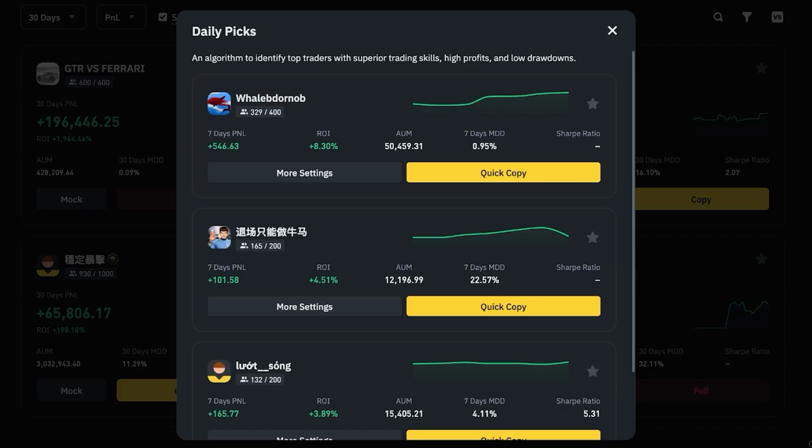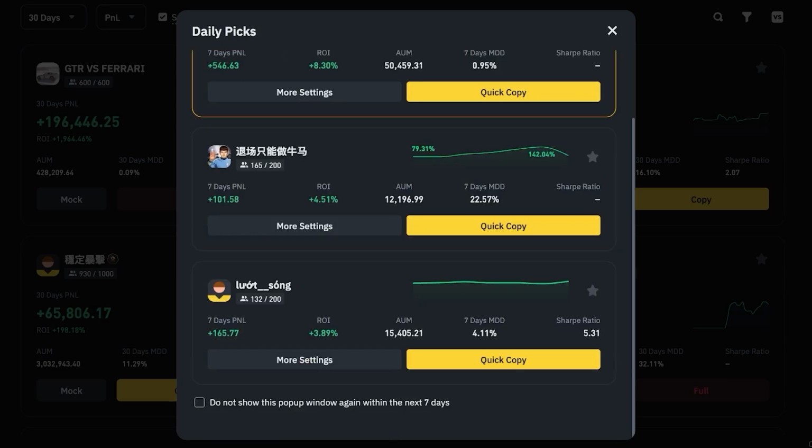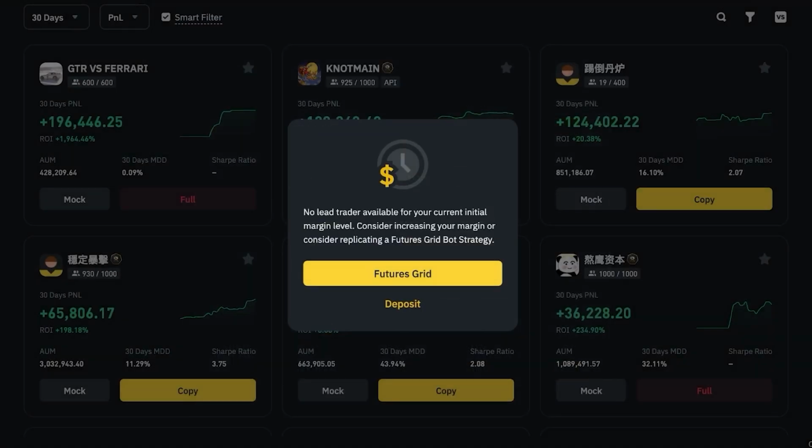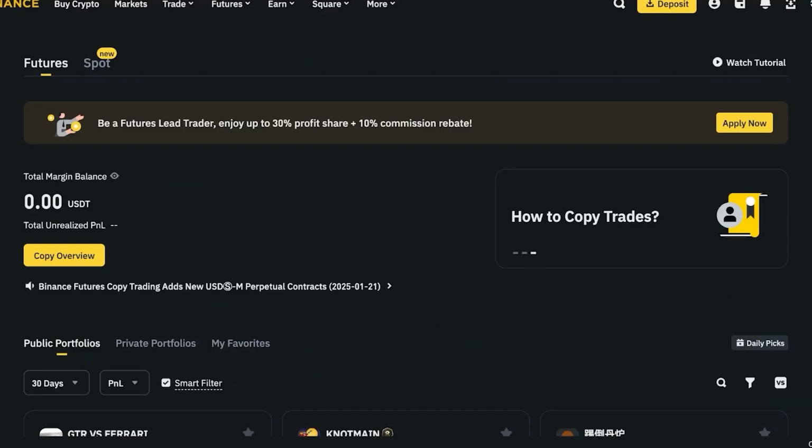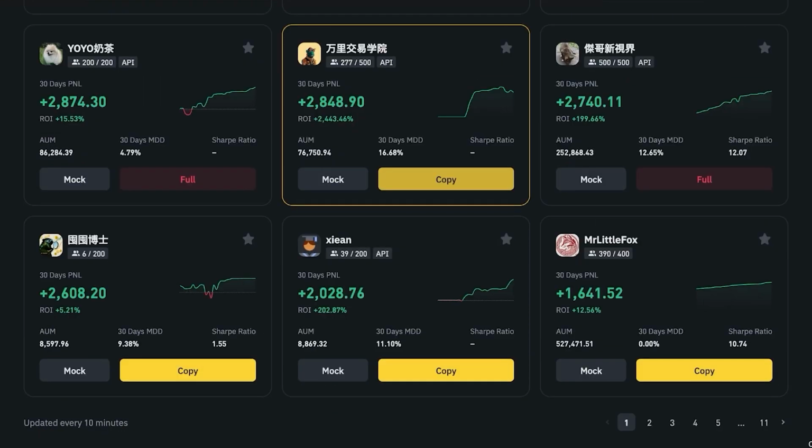You can use some of the copy traders. You can go for a quick copy, and you can copy them long term. Keep in mind, this is something you should do at your own risk. You never know when a trader might have a loss, but you can go with copy trading. You do have to pay certain fees to join in, but usually you are able to grow a lot.